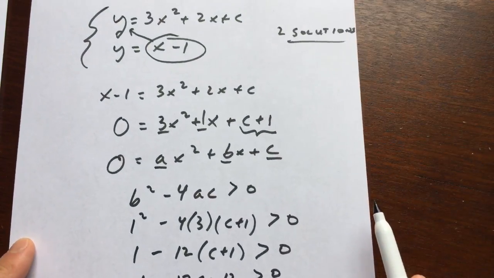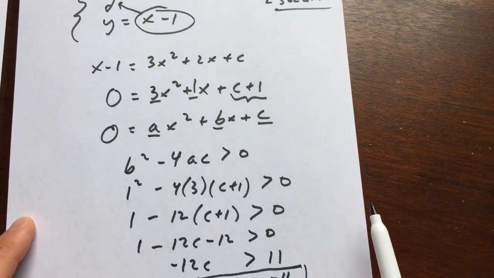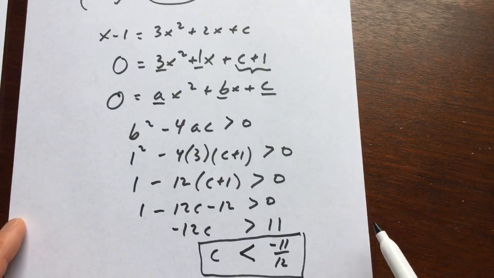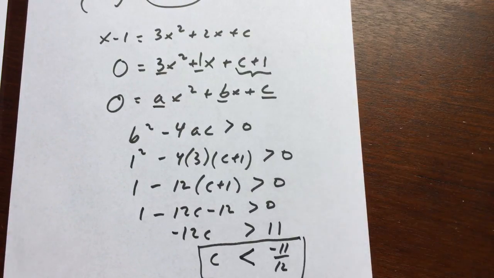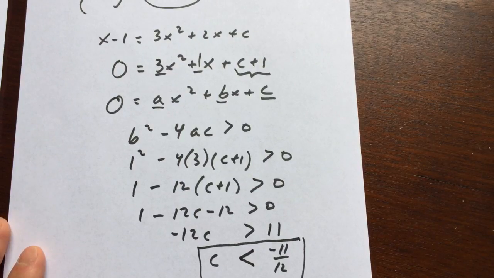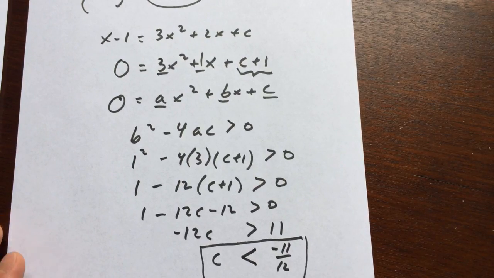So again, this was just testing us on the discriminant, and it was testing us on how to work with inequalities, and it was testing us on solving systems of equations. So 3 really good questions. If you understand those, I mean, those are going to be some easier questions to get right when you take the SAT.